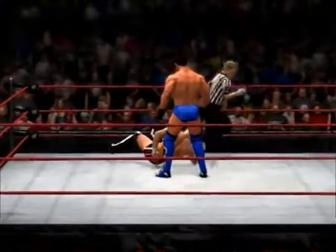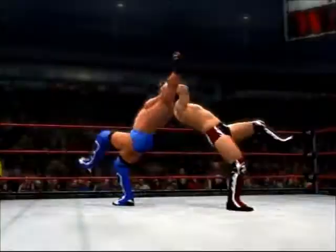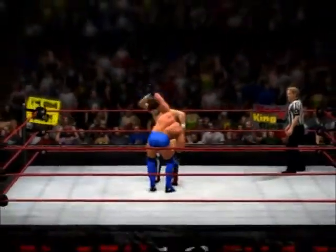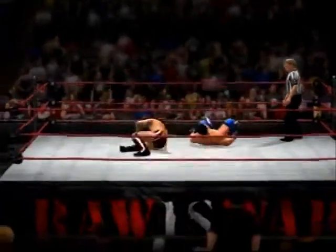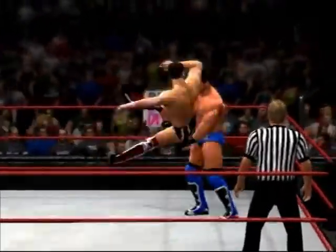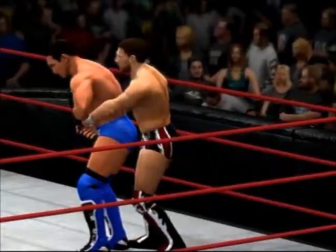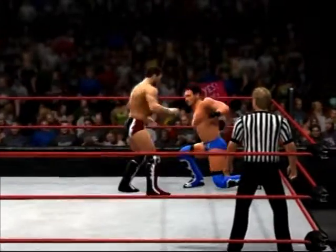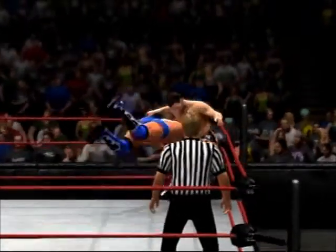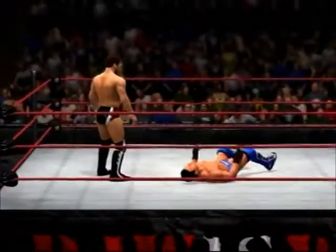Some impressive amateur wrestling skills on display there. Daniel into the headlock and he goes for the neck breaker. WWE great Shawn Michaels taught this kid everything he knows. Oh my — an explosive suplex! Wild strike misses the target, has the arm. What a fierce kick! He's putting those educated feet to good use. Oh man, he landed right on his neck from that German suplex! Oh, what a painful kick! Very nice maneuver there by Kevin — oh jeez, and he lands in a heap. It'll be interesting to see who becomes the alpha male early in the contest. Ken Shamrock is hurting after that.